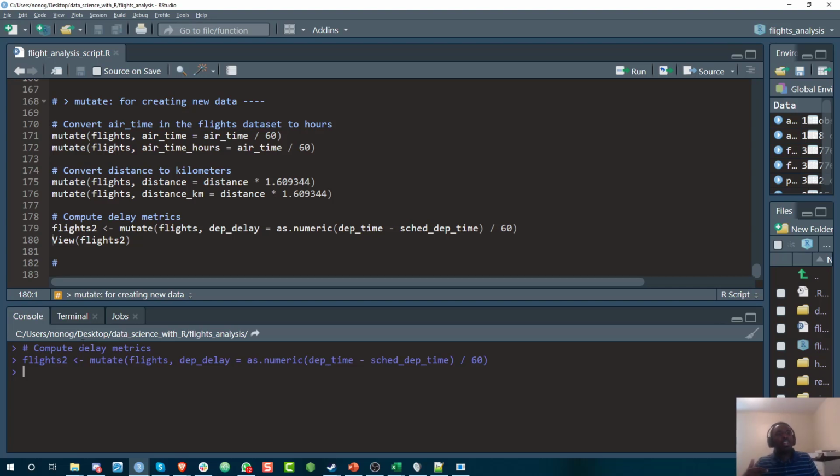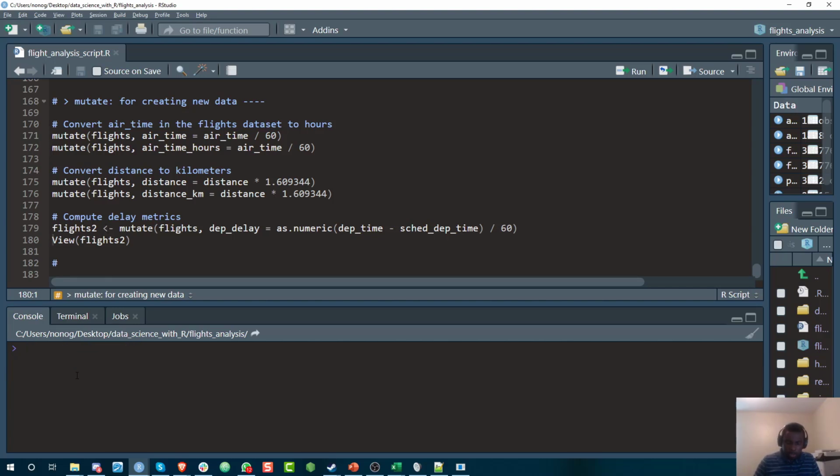The negative values mean that the flights actually took off earlier than the scheduled departure time, which I don't know why it would happen, maybe, but there are many flights like that when you look at the entire data. And we will actually do more analysis on it, okay? But there are many flights with negative delay, which means that the flights left early. Okay, so we were able to see it here.